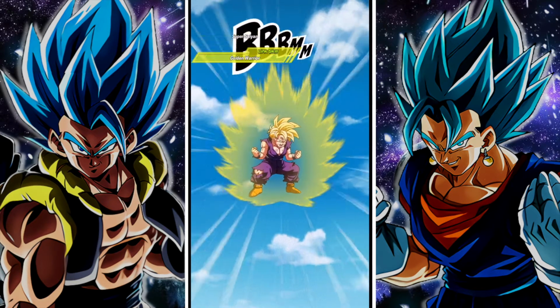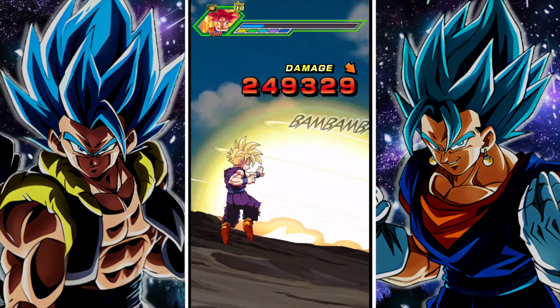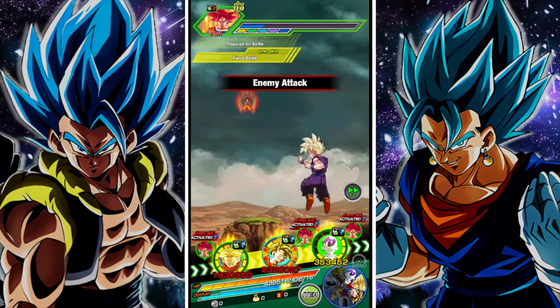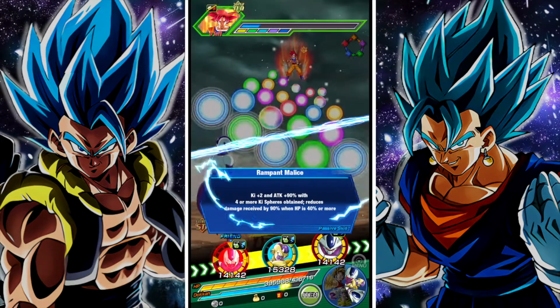Especially against someone like STR UI Goku, which even though Golden Frieza has type advantage, this man's chilling at like 40k defense. Even if you have type advantage against STR UI Goku, it isn't going to get you anywhere. It's just the way it is, right? Alright, man.